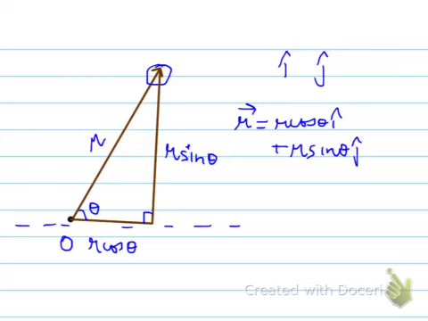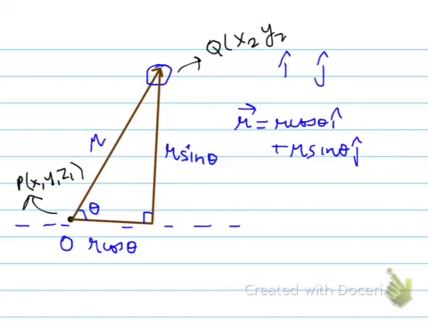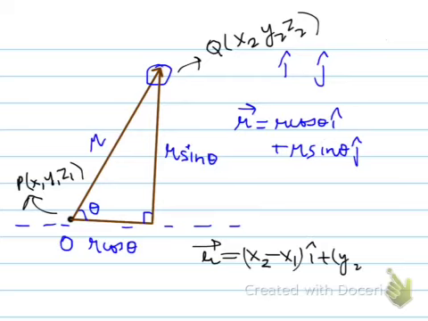You get it? Now there is another definition, which is also called the point definition. Let us suppose that one point is denoted by P, with coordinates x1, y1, z1, and another is denoted by Q, with coordinates x2, y2, z2. Then R vector can also be defined as (x2 minus x1) i cap plus (y2 minus y1) j cap plus (z2 minus z1) k cap.